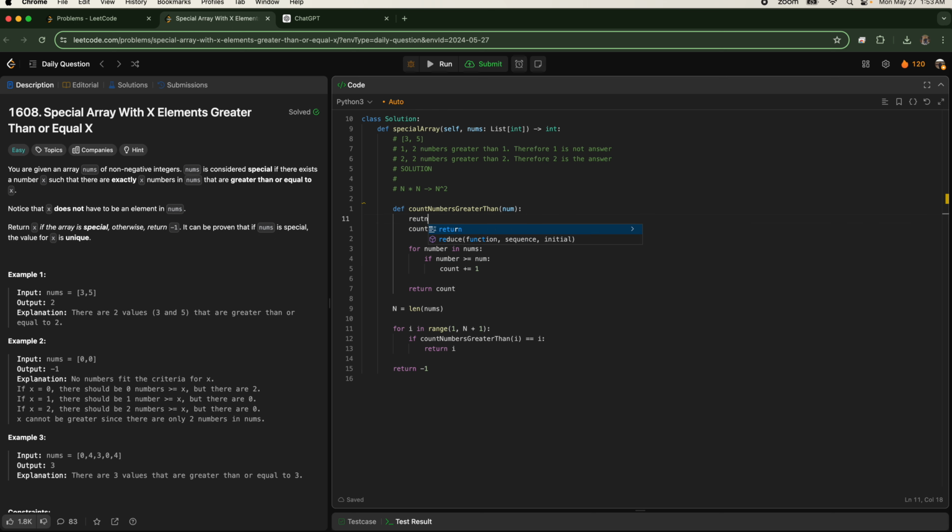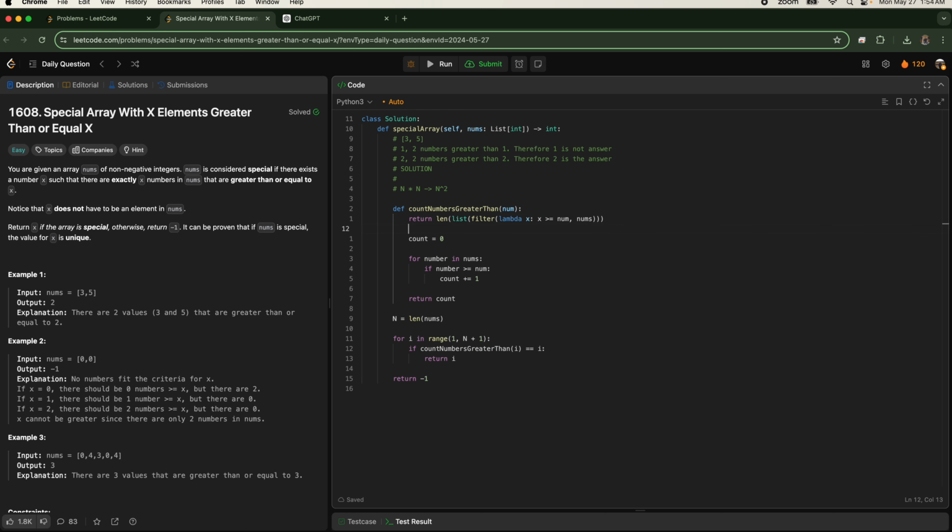Another way I was saying here was to use a simple filter, so we can just do return filter. We are just using filter lambda x, and this should be greater than or equal to num, for all the nums that we have. And we just return the list, and then the size of that list, which is the length of that list.